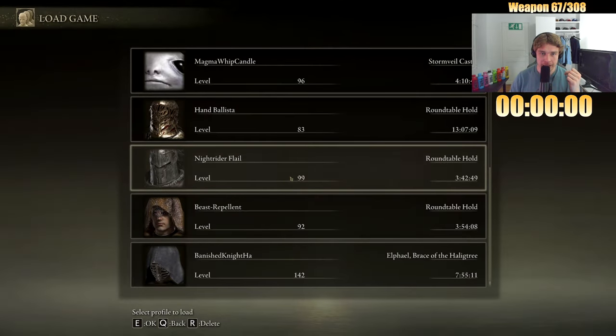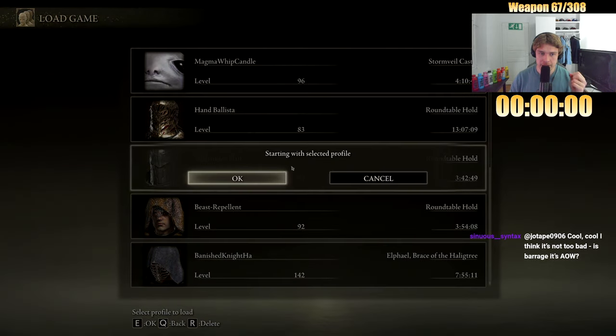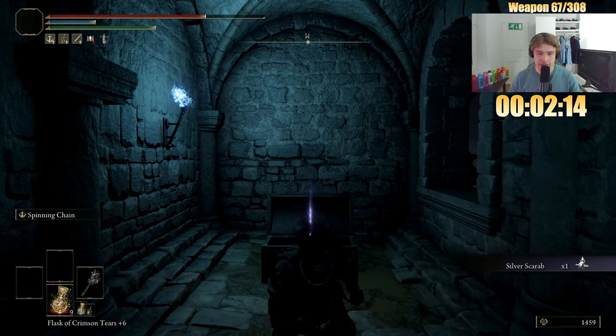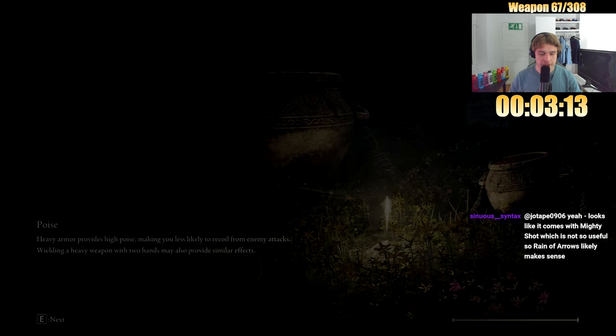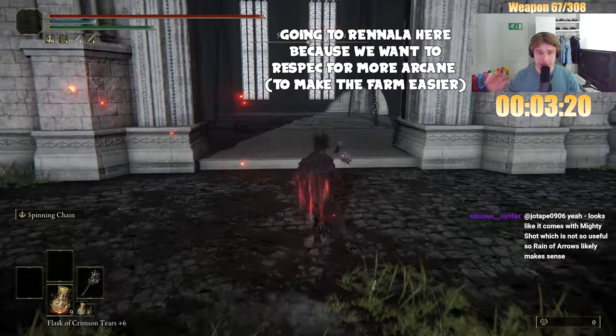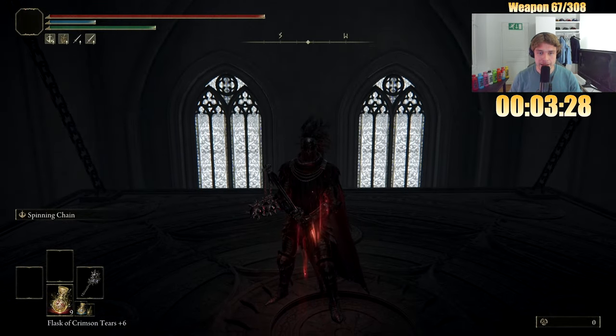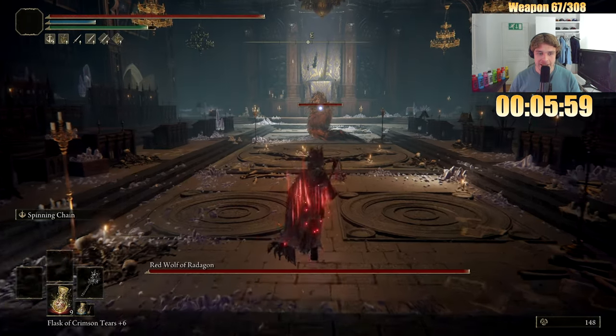Do we have a save file that has the snowfields already unlocked? Nitro Flail definitely has. Oh, let's take Nitro Flail. Silver Scarab, yep. Oh yeah, Mighty Shot is the innate Ash of War, and that's just a shite Ash of War. And as I said in the beginning, sadly, there's only really one actually viable longbow Ash of War, and that is Rain of Arrows. Can I use that again today? Hitless Dogo maybe today?